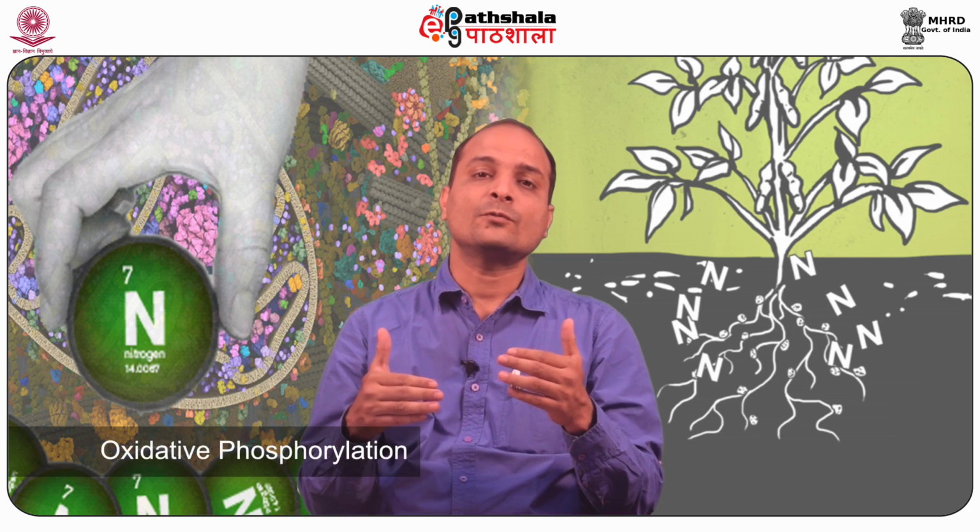Mitochondria are ubiquitous organelles in eukaryotic cells, where the primary function is to generate ATP through oxidative phosphorylation. That's why mitochondria is known as the powerhouse of the cell. Mitochondria are found in eukaryotic organisms, but they are lacking in prokaryotic microbes. So in prokaryotes, the same thing is carried out within the plasma membrane.